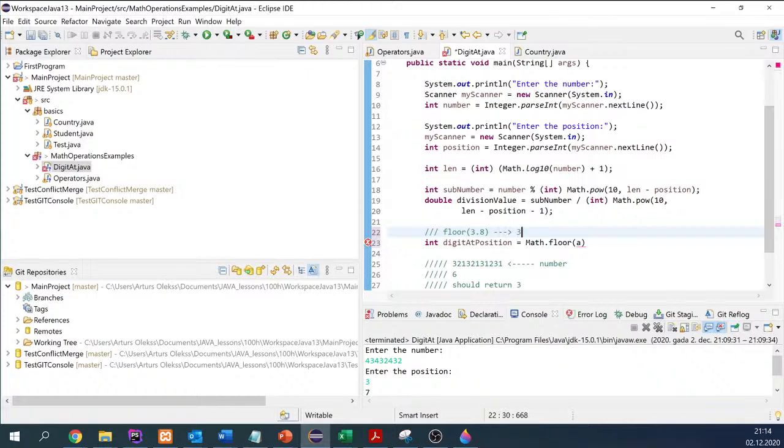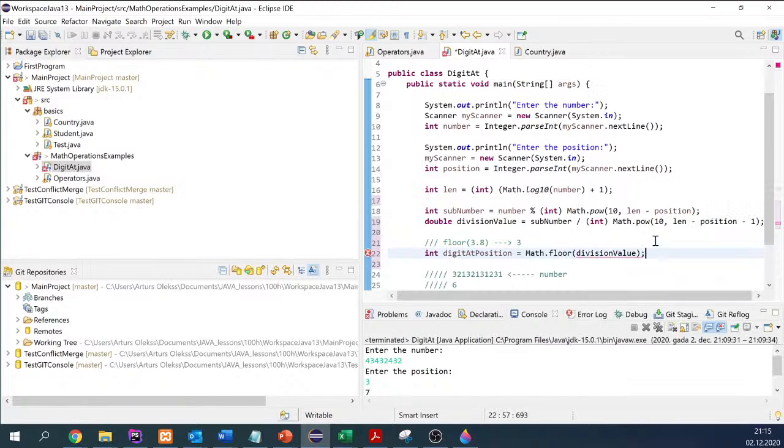Just the full integer part of the double value will return us 3. So we can use this command. Let's see.